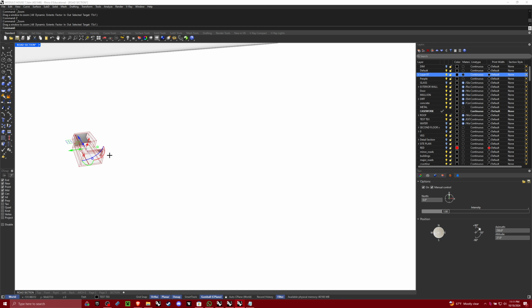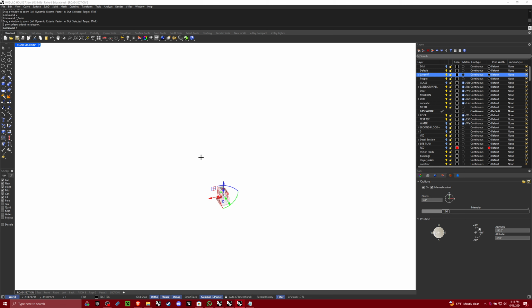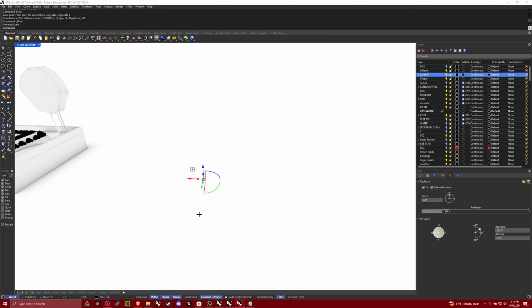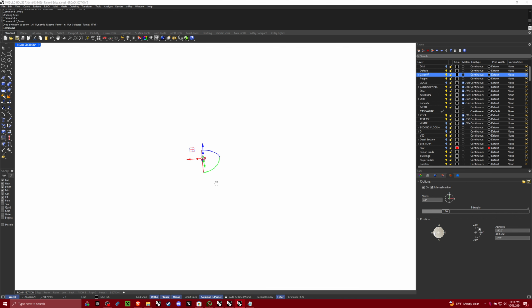It's hard to zoom into this. And to scale it back up, I type in scale, I click a corner. Instead of doing 1 divided, I just do 48. And it puts it back to the actual feet scale. But for now, we want it at model scale. So right now, this little lantern, this little light well, is at a 4th scale.